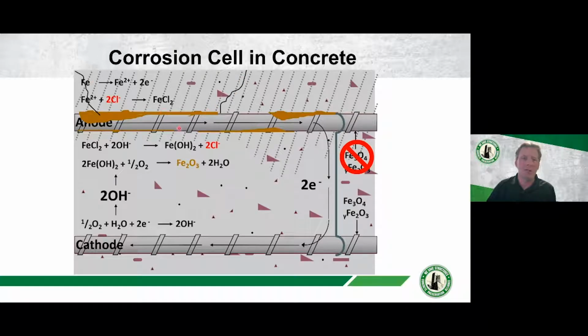the concrete and spalling. The dashed lines here show chloride ingress into the concrete, and that chlorides could come from a number of different places. Marine environment, sea salt spray, de-icing salts from during the winter in the northern climates, industrial processes, and chloride contaminated aggregates, typically in the sand fraction, or chlorides that are cast in at the time of placement as an admixture. Chlorides exacerbate the corrosion cell.